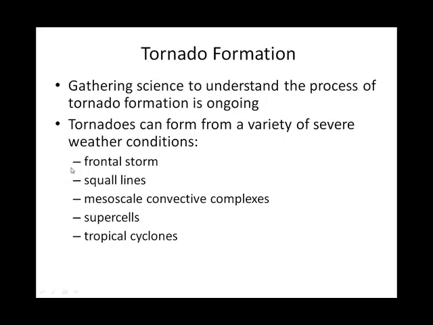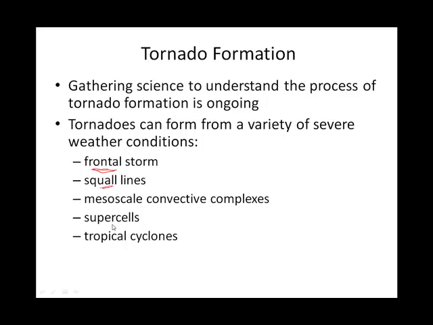For instance, if you're wanting to kind of hedge your bets on where a tornado will form, you might look at cold fronts and dry lines that are creating these squall lines of thunderstorms. You might look within mesoscale convective complexes for tornadoes to form. We're going to see here in a minute that we need something called, I mentioned earlier in this chapter, a mesocyclone. That's the rotation in the core of a thunderstorm cell that we believe needs to be in place in order for a tornado to drop down from it.